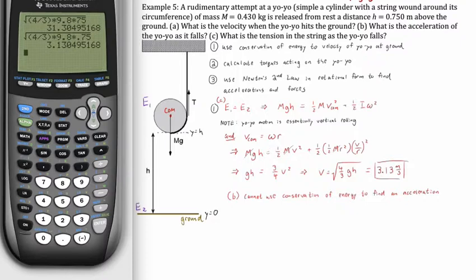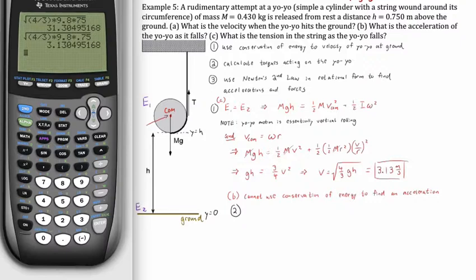Okay, just do some resizing so we can get it all to fit. And we want to find, okay, so let's calculate torques. So step 2, calculate torques. Well, what are our torques? Well, we've got two forces. We've got the tension force here, and we've got the gravitational force. Okay, and what's our pivot point? Well, our pivot point is going to be the point about which the object spins. So it is the center of mass. Okay, so that is our pivot.